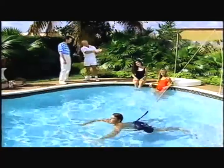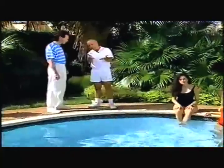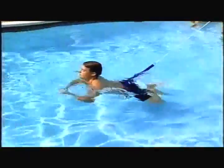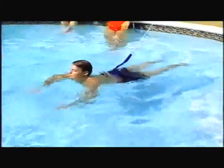So what's occurring is as the swimmer goes out, he's being lifted to the surface of the water to duplicate the normal swimming planing effect that he would get if he was swimming all the way across the pool. Now when you stop the swimmer, if you don't hold him up somehow, he's going to have to struggle to stay on top of the water because he's lost his planing effect. But you see what's happening is the angle of the cord coming to the swimmer is actually holding him to the surface. If John would stop swimming now, SuperSwim would glide him right back to the wall and allow him to stay right at the surface.